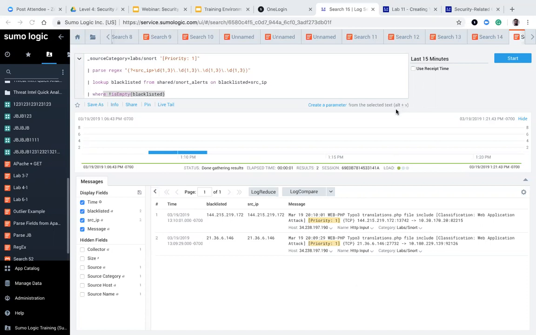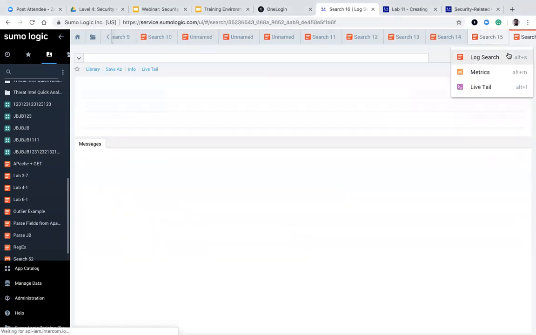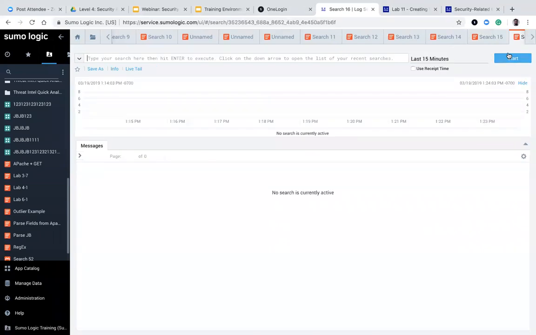All right, so let's go ahead and do lab 17, which is a good one. It's actually something similar to what we did already, but it's going to allow us to utilize alerts, which is going to be very helpful for you. Because what we've been doing so far is using the query language to see things in our environment through Sumo Logic, but we haven't really created any notifications or alert mechanisms from that. We've allowed you to create a query and run it, and then you see the results and then go ahead and do something. But we want to try to bridge that gap a little bit and make it easier for you.